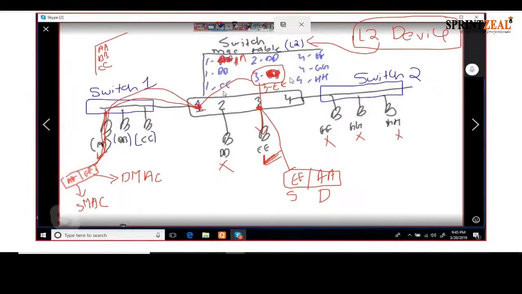If the MAC table is long, with too many entries, then first of all it will consume memory. Secondly, if the MAC table is full, the switch is not able to quickly identify an entry.